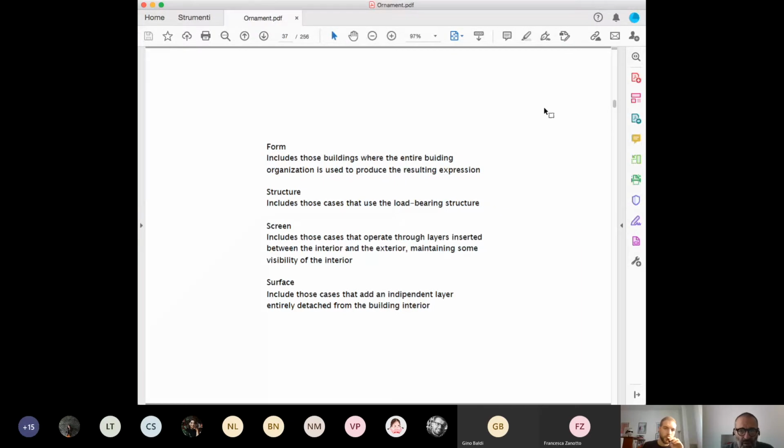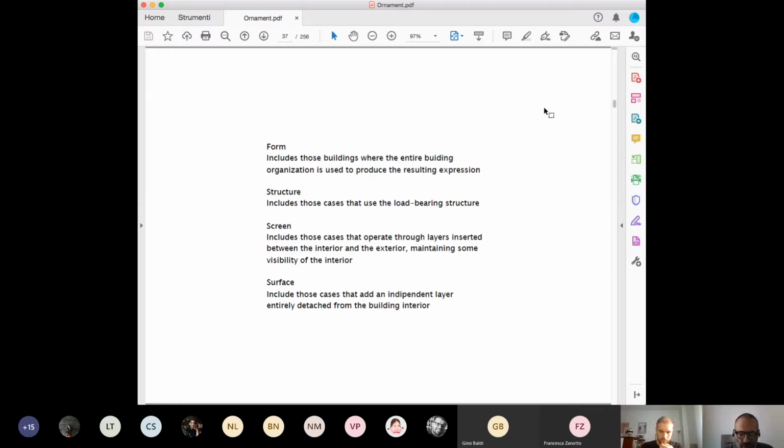Form includes those buildings where the entire building organization is used to produce the resulting expression. For example, you should imagine in which kind of category is the building you are designing now. Structure includes those cases that use the load-bearing structure to produce the ornament. Screen includes those cases that operate through layers inserted between the interior and the exterior, maintaining some visibility of the interior.